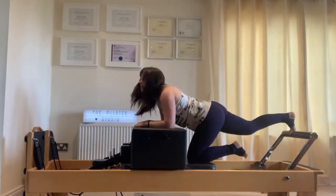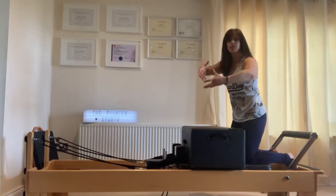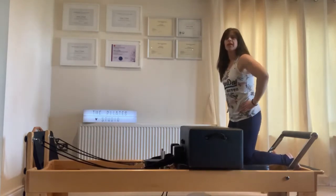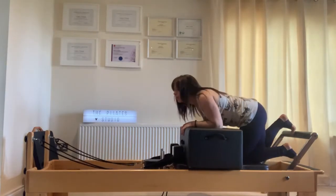3, 2, 1, and back. Okay. So imagine somebody's holding onto your hips and they're just twisting, twisting, twisting. So your shoulders are not overly moving either. Your butt and this lower section of your stomach and your hips are twisting, twisting, twisting. Make sense? Good. Okay, one more set.